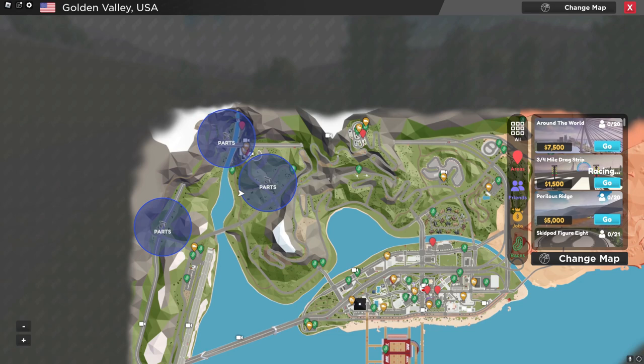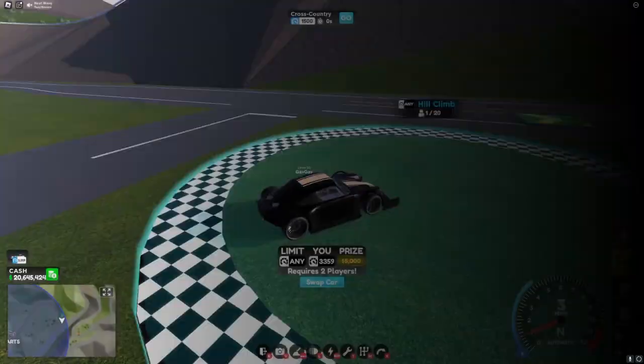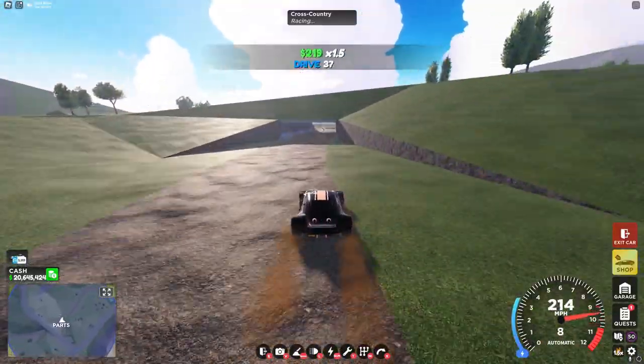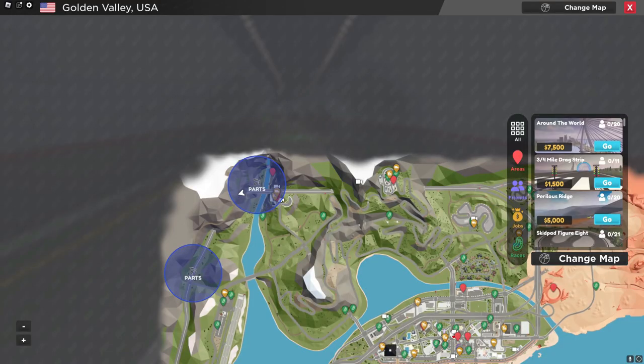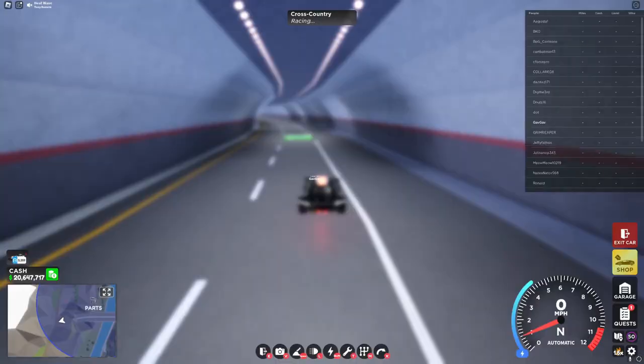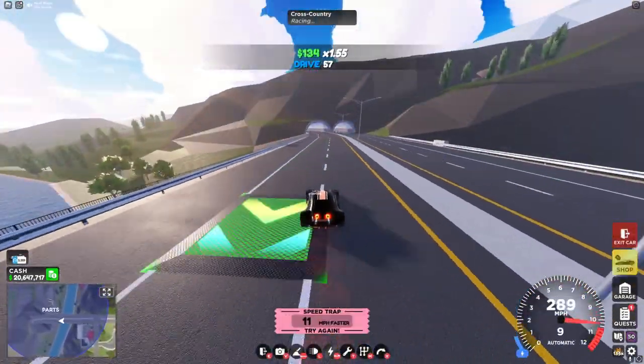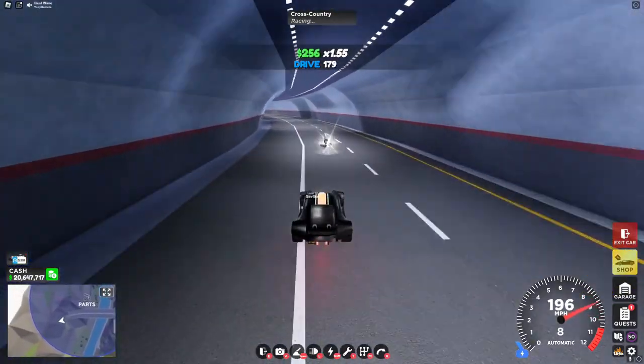For the third part, head over to this race right here, Hill Climb. And right in this small tunnel, you'll see the next part. And now for the second to last part, head over to this trailer delivery spot and cafe. And right in this tunnel, you'll see the next part.